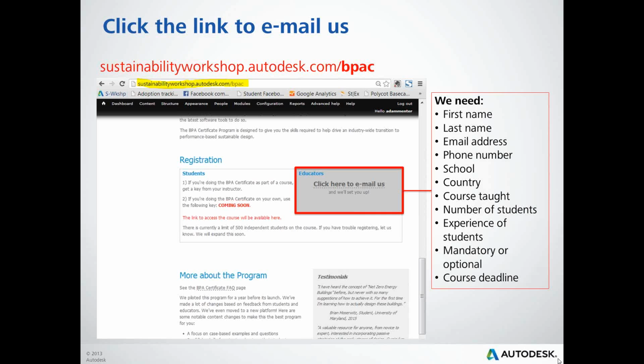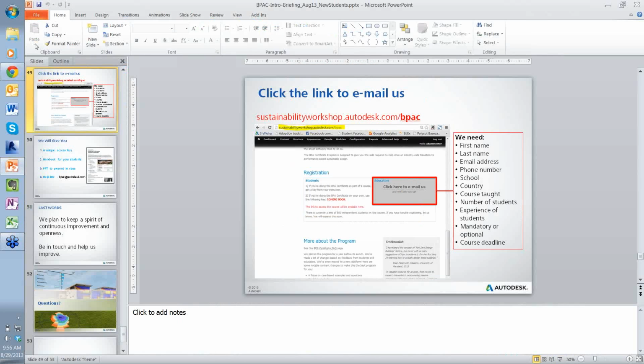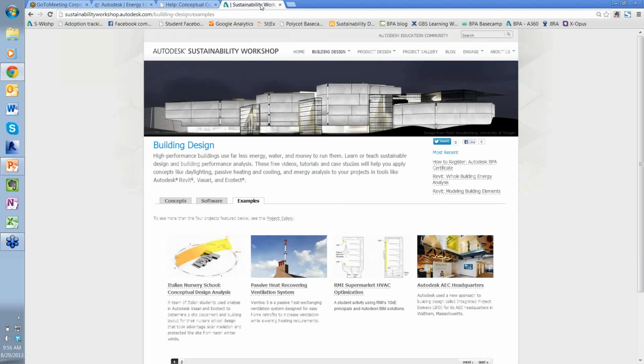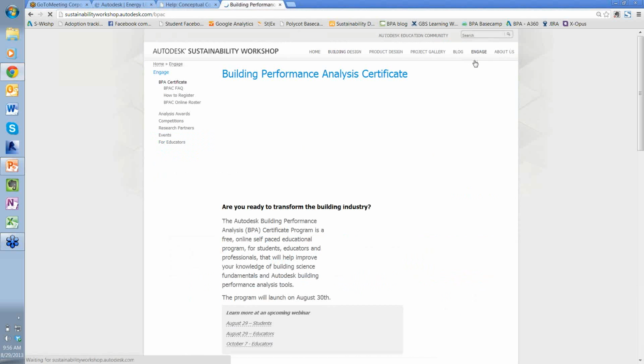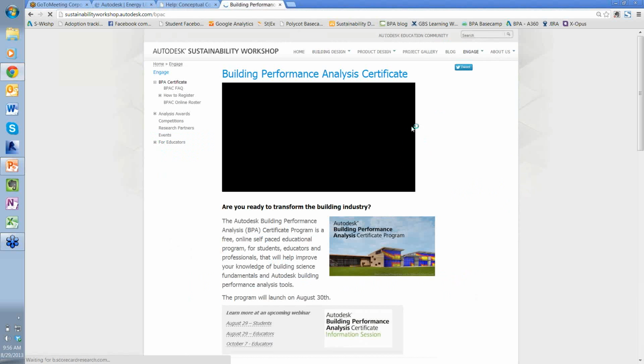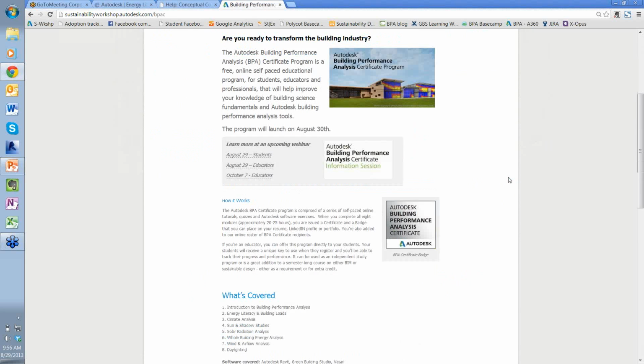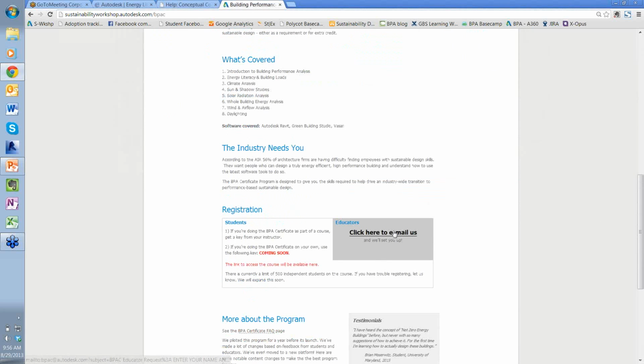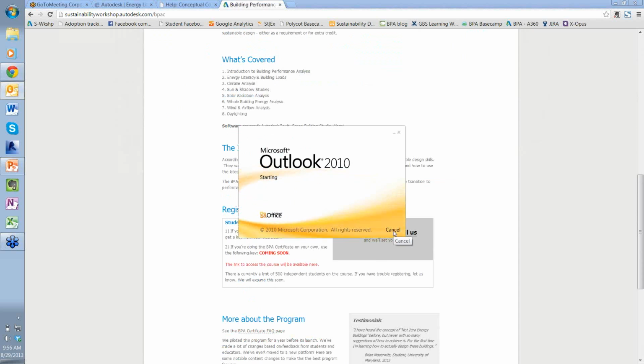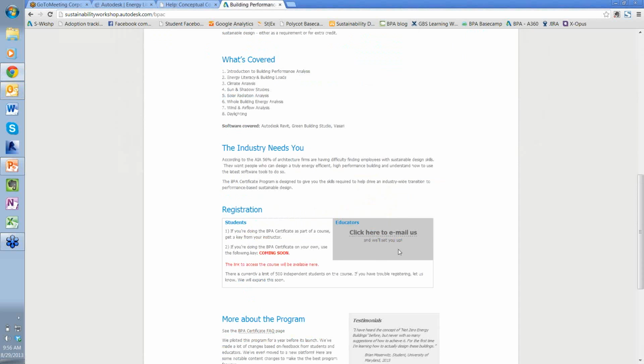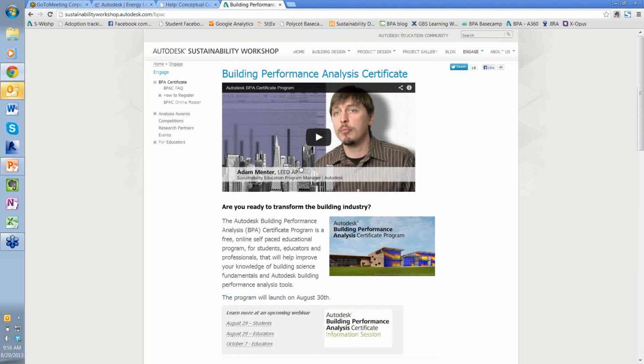Actually, I'll just go to the live site and show you. So here's the main BPA certificate page. Click on this email link. Oh, it's going to open my Outlook. It will open up your email program. If you want to see what's involved, you can go over here to how to register, which explains how to register.